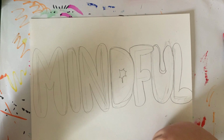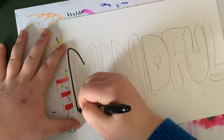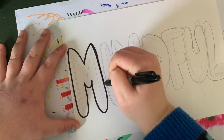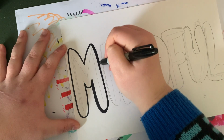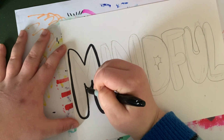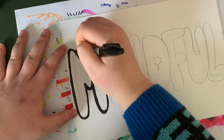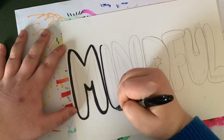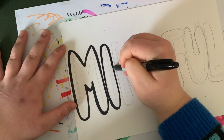So now that I've got my word in my bubble writing, what I'm going to grab is my black marker and I'm going to trace around the letters here. Because I'm doing a word and I'm going to have a black background on this one, I want my marker lines to be quite thick. If you're using a black texter, I just like to go over it a couple of times like I'm doing here, just so that I can make sure it really stands out. This is also good because if you muck up and you do a bit of a dodgy line, you can go over it again and neaten it up. The other really good thing about doing this sort of Zentangle is that if you do have a bit of a dodgy line, you've got so many patterns that it's actually really hidden anyway. You can't really ever see mistakes.